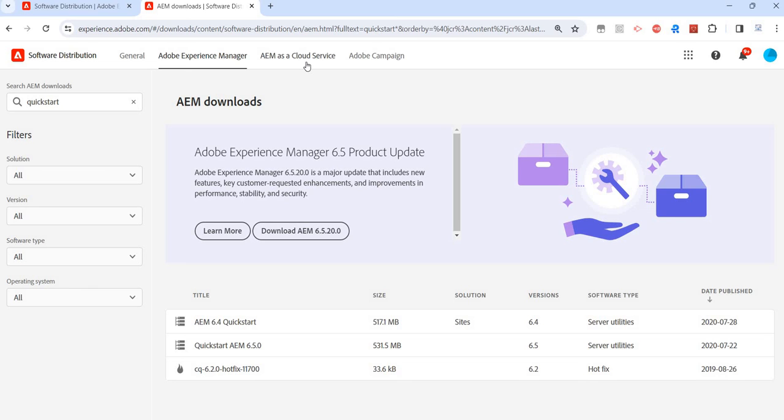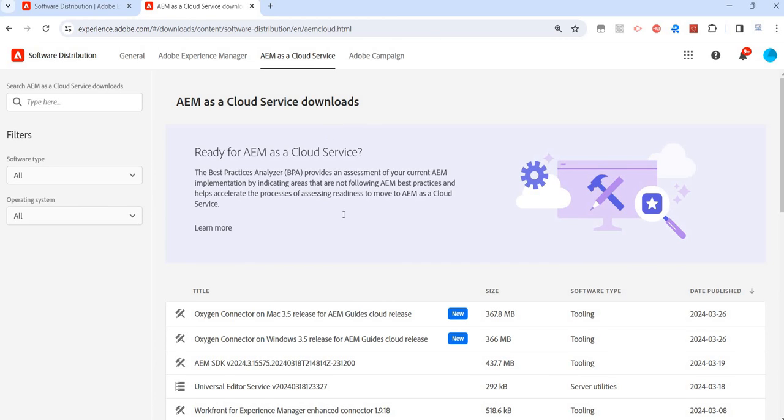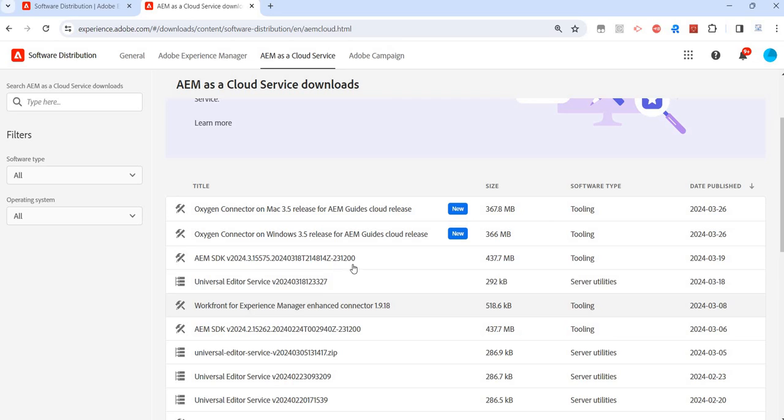If you want to install the cloud version, then select this tab, and then we just need to search for AEM SDK. Now sometimes what happens, we are working for an organization, and we already know which software version they are using. In that case, because there are multiple AEM SDKs, just check the version you are using on your dev, production, staging environment. Just select that one and then download it.